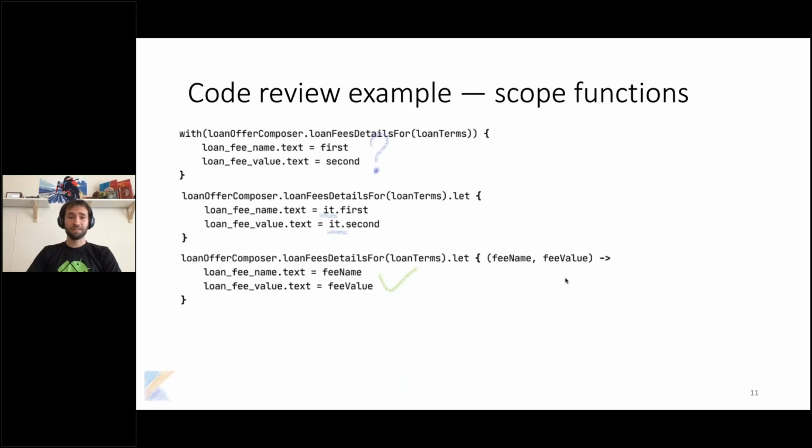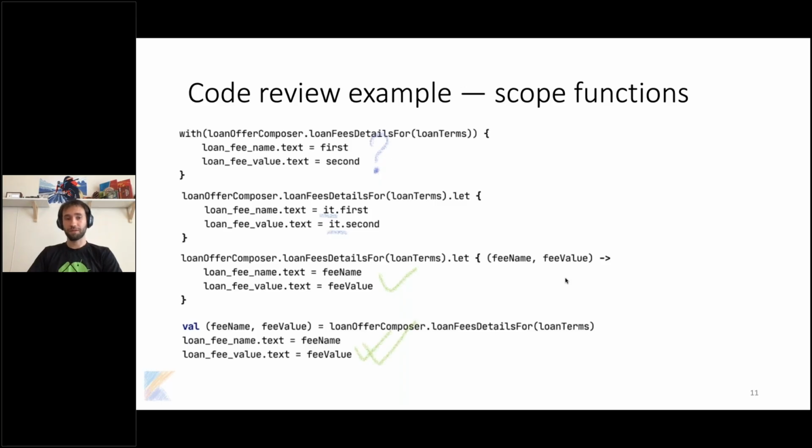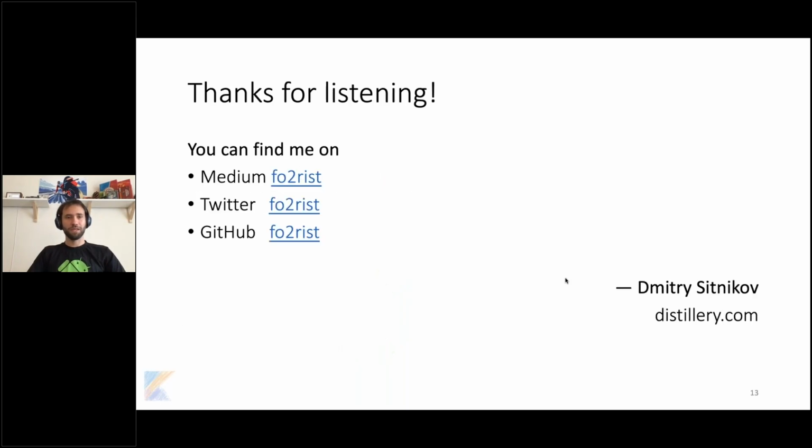But now compare that with another Kotlin feature, just destructuring, without any scope function here. The code is actually shorter, and I would argue that it's not less readable than the best of the options with scope functions here. So think twice whether you need one or not. Apply the mnemonics, and hopefully you'll get a bit better at reading and understanding scope functions and extension functions related code. I think that's it.